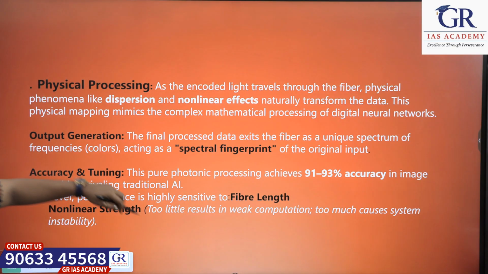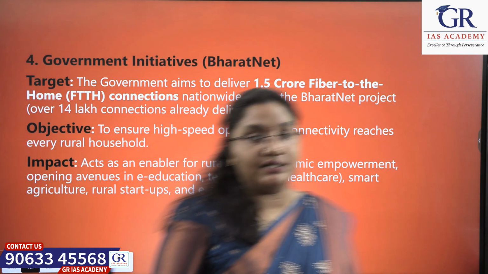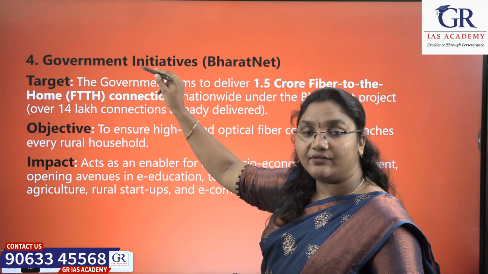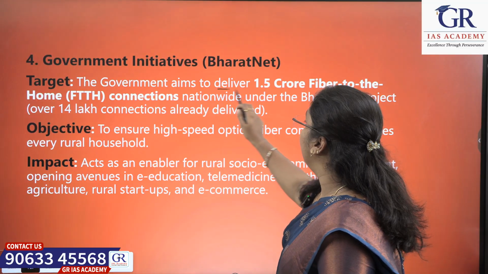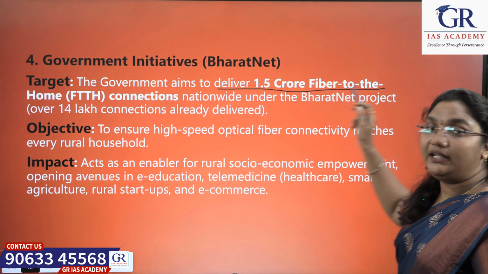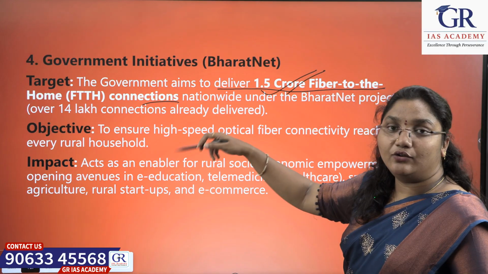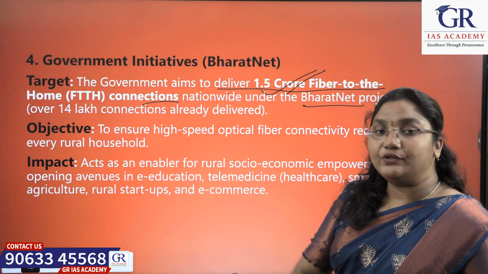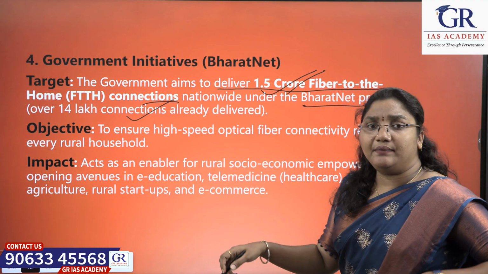Done? Now, we have come up with a government initiative, which is BharatNet. What is the target of the government with this BharatNet initiative? The government aims to deliver 1.5 crore fiber to the home connections nationwide under the BharatNet project, out of which over 14 lakh connections have already been delivered.